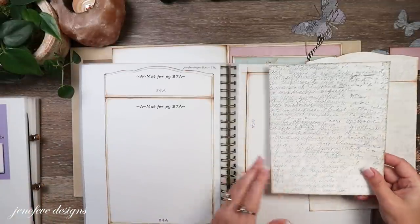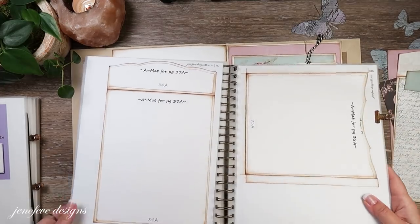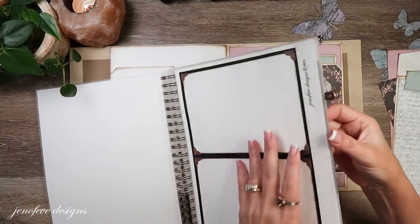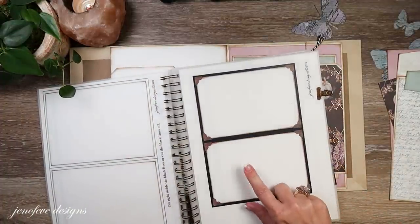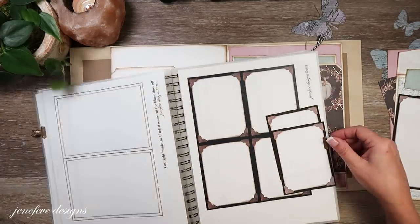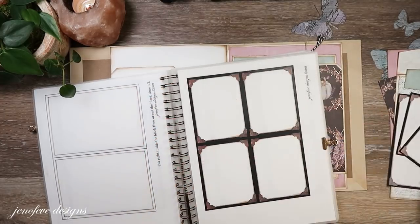You need two of that mat, two of this, two of that - that's all we need out of the Graceful right now. One more printable thing we need is from the Photo Mats Essentials - I printed one page of the four by six photo mats on 28-pound white paper, and I used one already. Then I printed the page with the three by four photo mats - I've already used two of those as well.